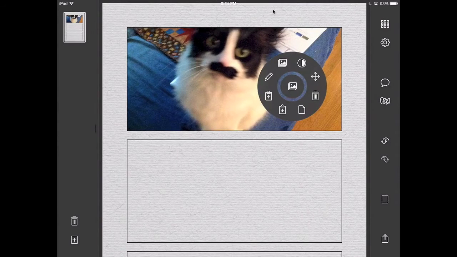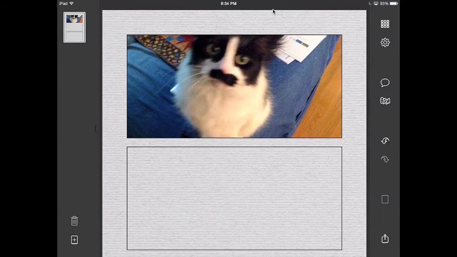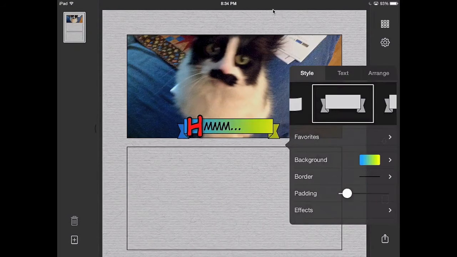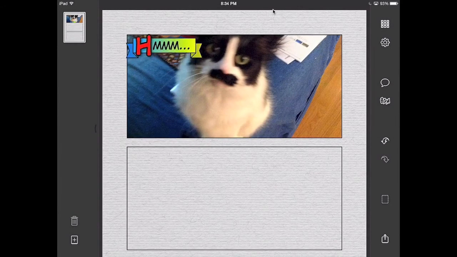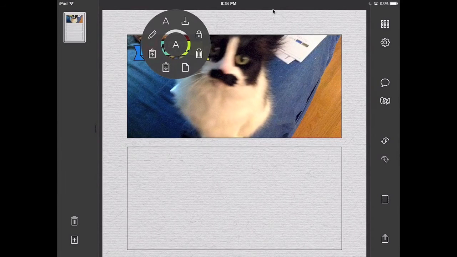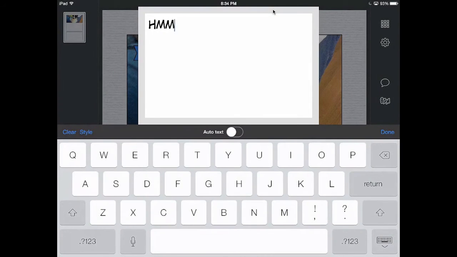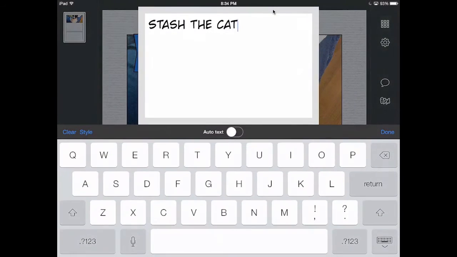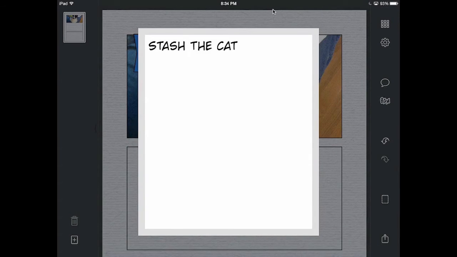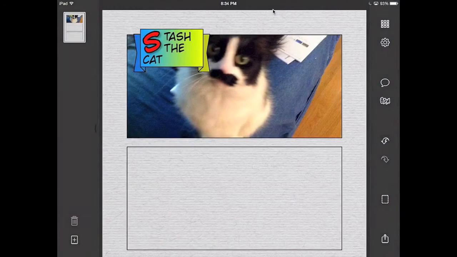And I can then modify the image as necessary by adding captions if I'd like. I can modify those captions with whatever text I'd like. Take those nice banners and modify them to my heart's content.